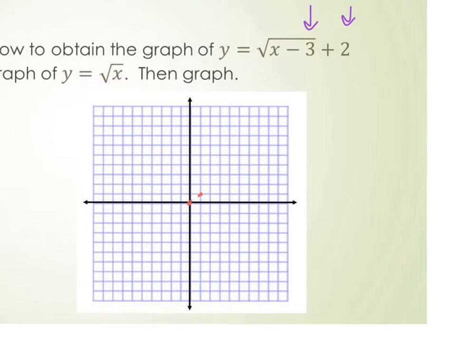So I'm going to start with the upper right one, right 3, and up 2. It's going to become there. Then right 3 and up 2. I know you can't see me moving the stylus around, but right 3, up 2. From this one, right 3, up 2. And I get those, and then I just draw that in. Notice I didn't start at the origin still. There's nothing past this point because that's where it starts. We'll talk about the domains later. So its domain has been shifted also.